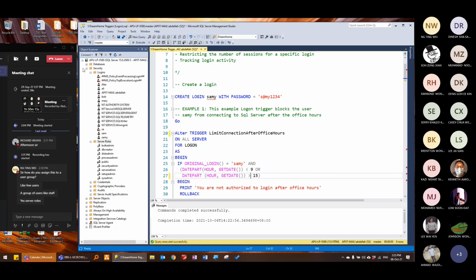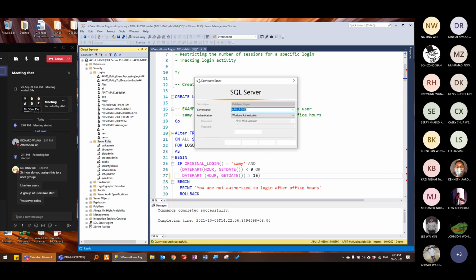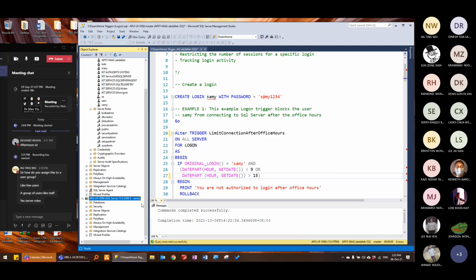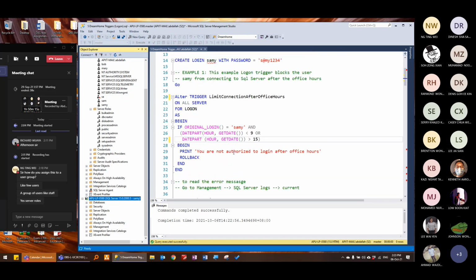If I try to log in as Sammy once again, I'll go here to SQL Server, then say Sammy, then connect. Notice that I'm able to connect as Sammy simply because it is between 9 and 3 o'clock. Okay, clear? Any question?